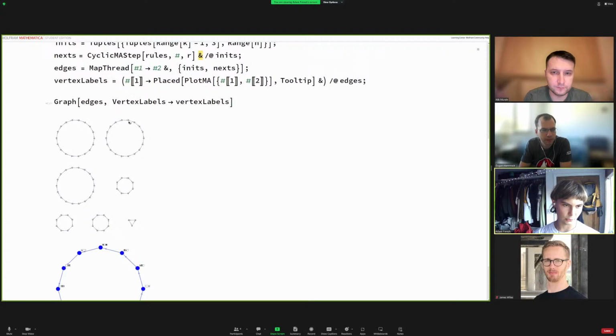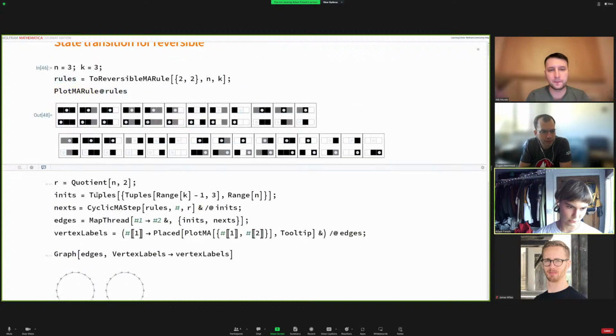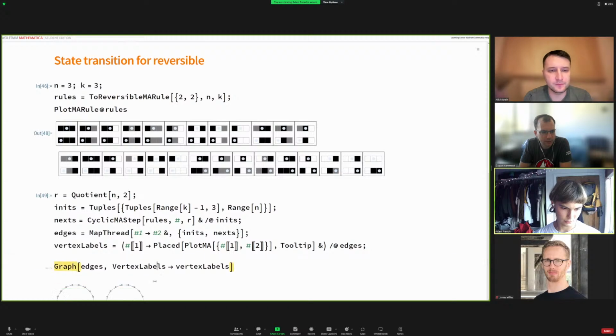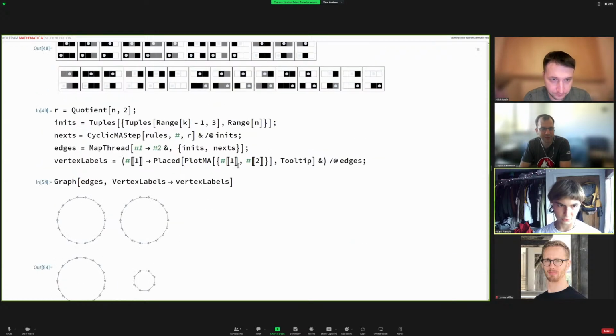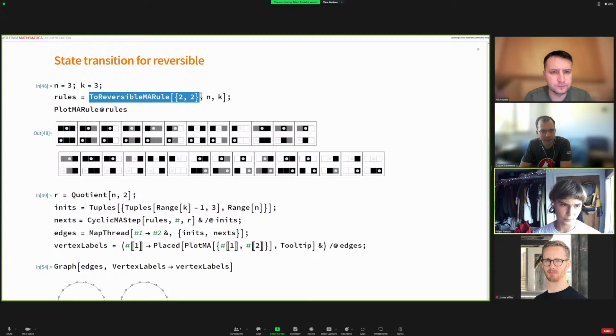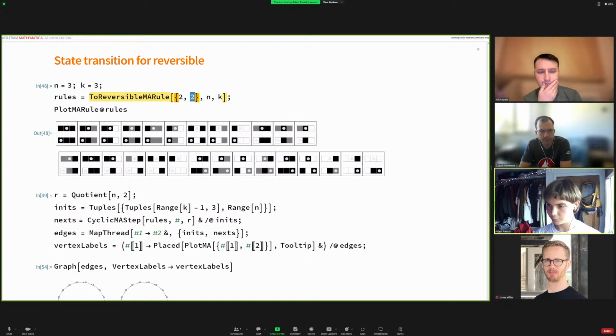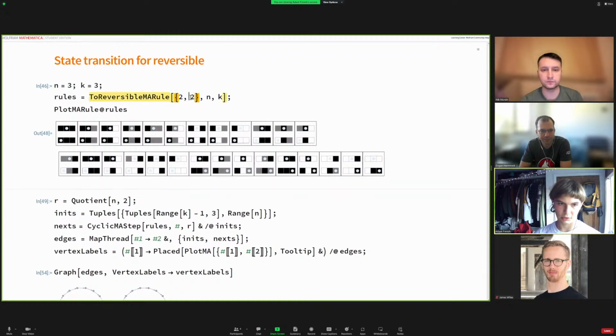And this is for a reversible one. I'll just run it to make sure. Okay, our scale is going to change. But we use this reversible MA rule. One of the numbers represents how we partition the blockers. The other number is the 3 criterion we have, it doesn't actually matter how you permute the inputs to outputs. The only condition is on the outputs. I don't care how the inputs are mapped to the outputs. So the second number can just change the outputs in any way that I want to.